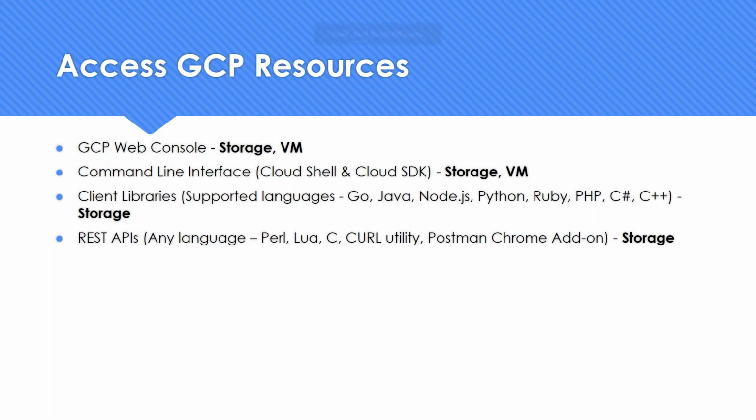Now we had just stopped at the stage where I was showing how to access the various GCP resources. We just explored the web console. Today what we'll do is provision a couple of resources. One is storage, which is more like your Dropbox, Google Drive kind of stuff. Then a virtual machine, VM, which most of us would have used. If you have not used it, you're going to use it in the next few minutes. Basically, it's going to give you a vCPU and memory with some storage, like a laptop in very, very simple terms if you're totally new to the virtualized world. So that's what we are going to see.